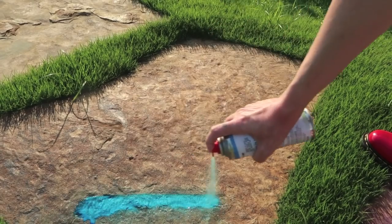All right. I really like this stuff. It does spray like a paint, but then it also turns into a total powder like chalk. There's not a lot of fumes. It does have a scent to it, but it's not like traditional spray paint where you're just overpowered and you don't feel like you should be that close to it.